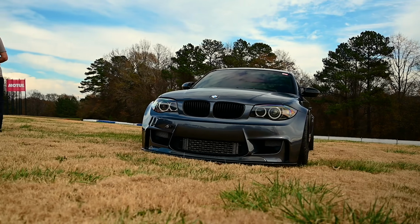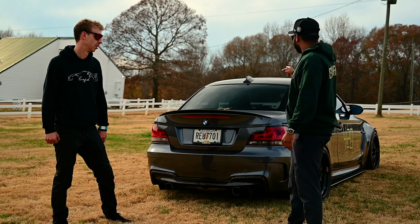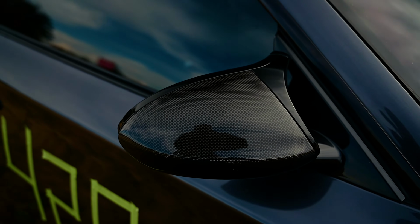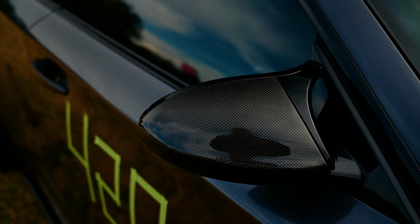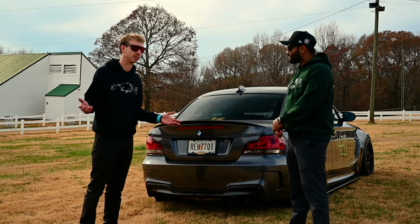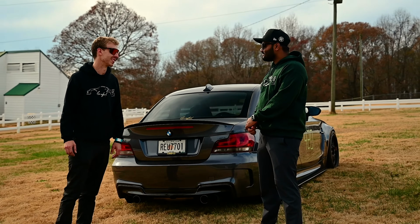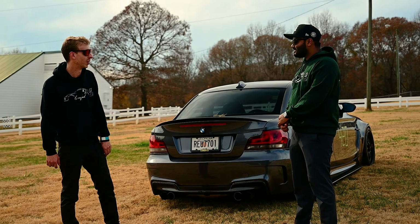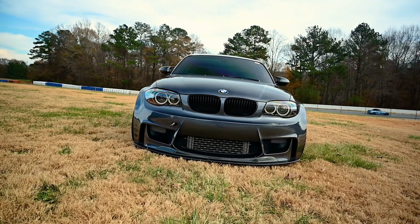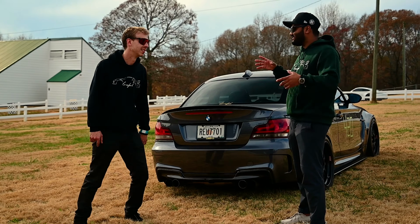Gotcha. And then while you had that sprayed, I also noticed one more part that we kind of missed, is you got the OEM 1M mirrors too. Yes. So that was one where I was like, I'm not trying to fool anyone that I have a 1M. I just really liked the look of it, and you could run cool wheels on it. And then I was like, I gotta get the 1M mirrors at some point. So yeah, I did the 1M mirrors. It's one of those things on BMW, and they still do it to this day, all the M's have just a little loop.